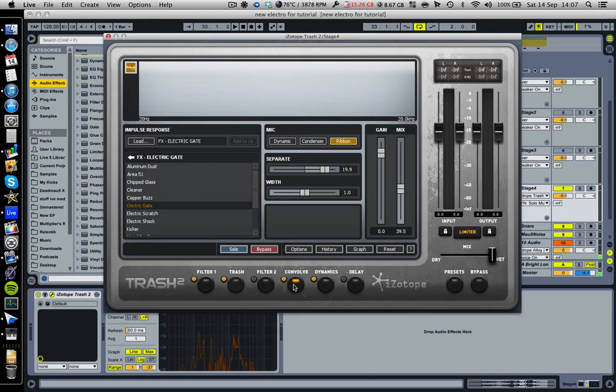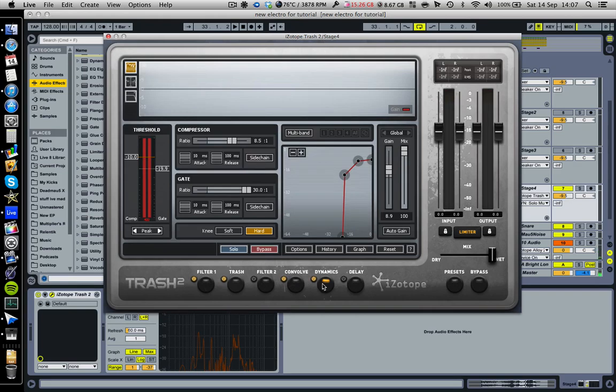So have a play about with some reverb, and then dynamics, it's just compressor. Even though I've used that iZotope Trash 2, which I'm guessing the average person watching this won't have, you don't really need it. It's just the simple idea of process it how you want. Maybe do some filtering, definitely do some distortion one way or another, whether it's subtle or not so subtle.